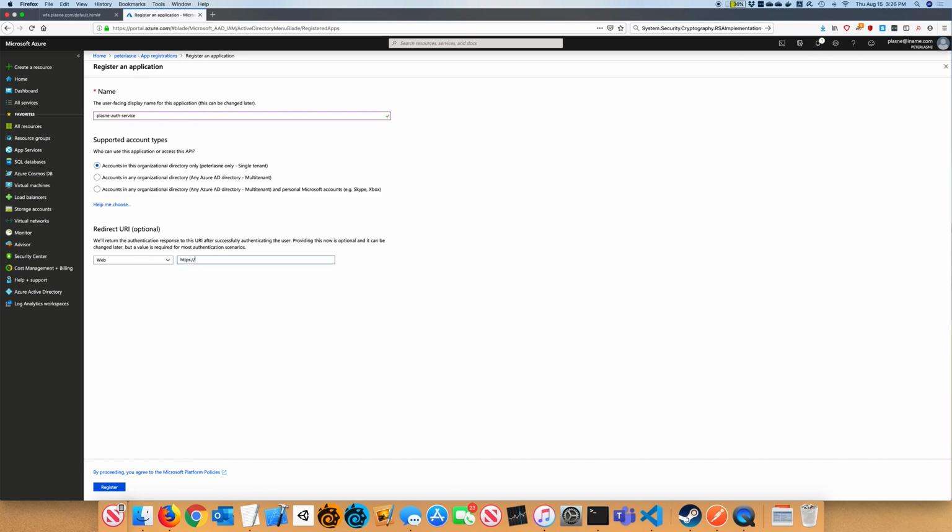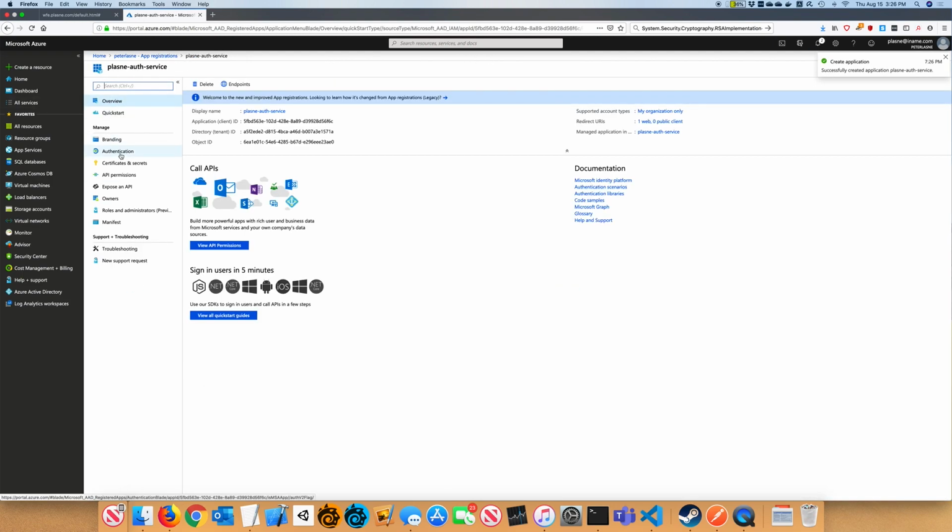We're going to specify the URL that it's going to return the authorization code to. And that's going to be, in my case, auth2.plosnay.com because I already have an auth.plosnay.com service. So that's API auth token. So there's my URL. I'm going to register that.